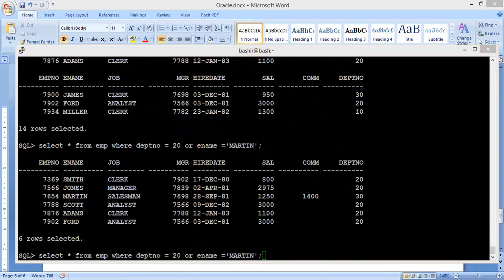So when I did select star from EMP where department number is equal to 20 or ename is equal to Ward, Ward is from department number 10. Okay. It got me all the employees from department number 20 as well as Ward.